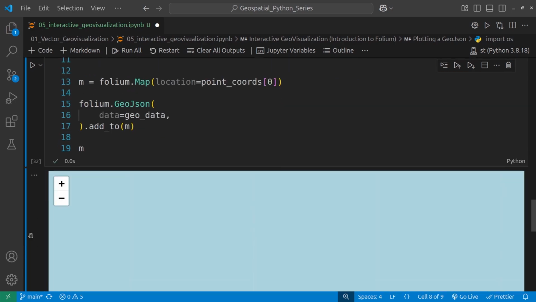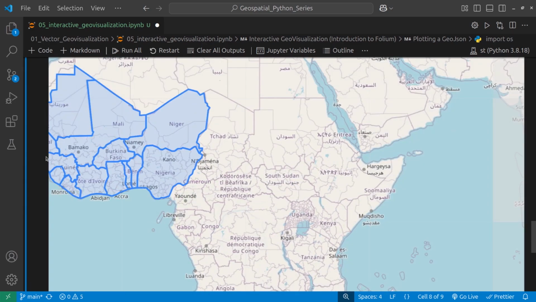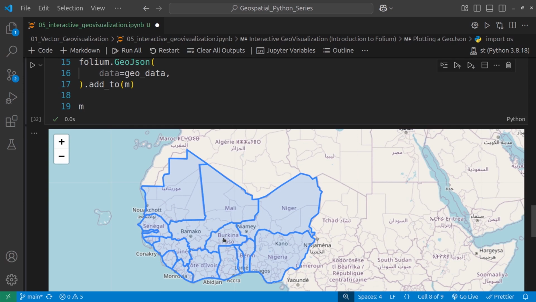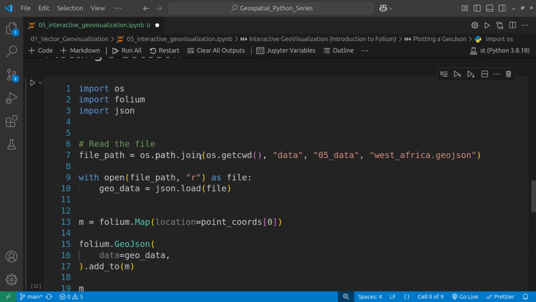Then when I run this, okay, something is off with the zoom level. So what I'll do is center it somewhere else. I'll not use this location.